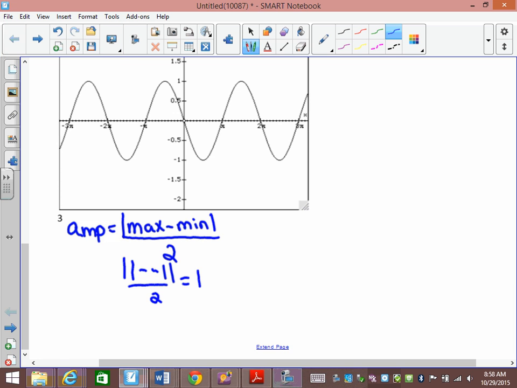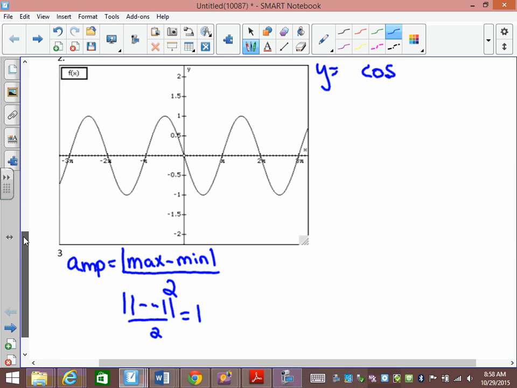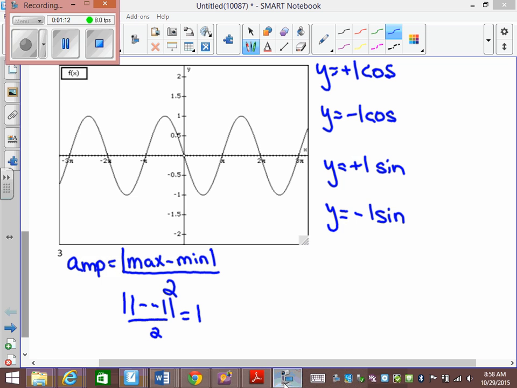So I know for all of my equations, I can have plus 1 cos, negative 1 cos, plus 1 sine, or negative 1 sine. Okay, so how do you know which one to pick? Like I said in the past, they'll either give you one piece of it so that you know you have to find negative sine or negative cos, or they'll only give you one of the answers in multiple choice. So you have to figure out which one they're looking for, right? So we'll do all four.